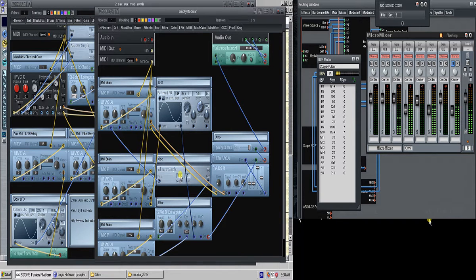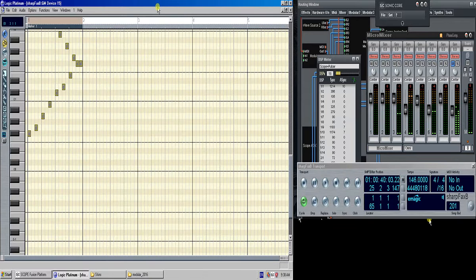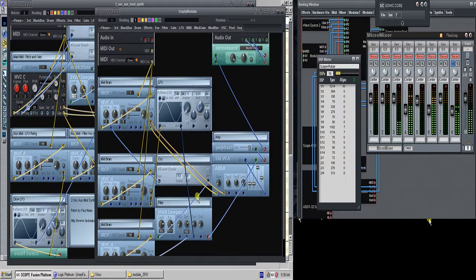Oops. And now you can add in our sweep as well, so check it out. Let's restart. That was nicer on the lower one.